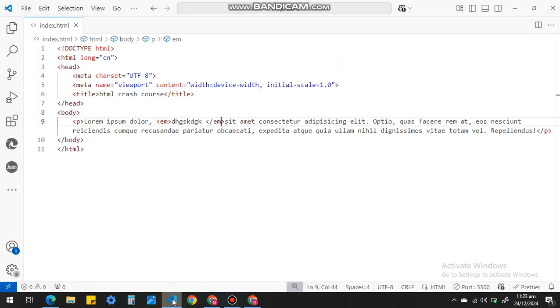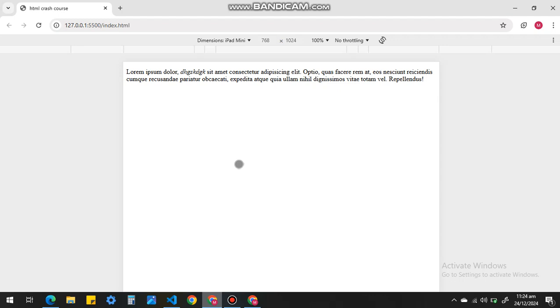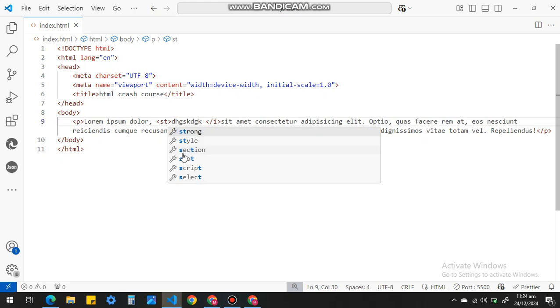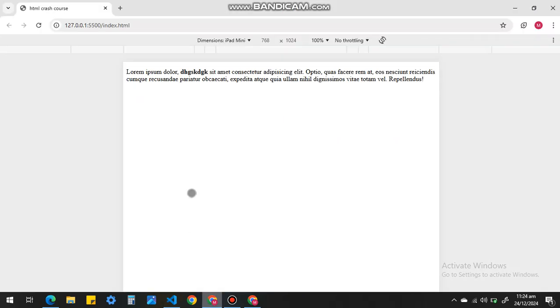There are some more tags. Shall I tell you? And the last tag is the strong tag. So this is how I can use tags and attributes inside my tags.